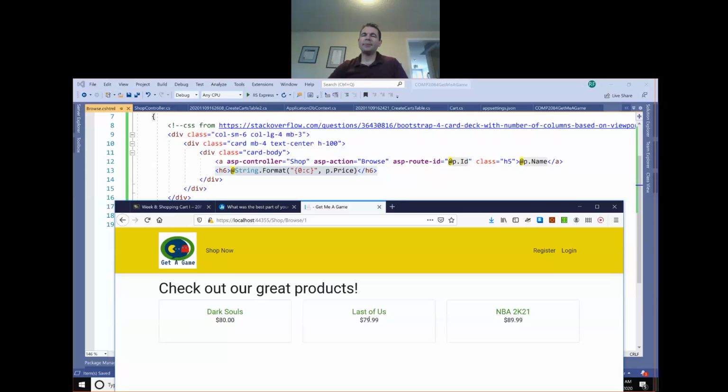And then our next step. Now we've got the product name and the price. We also want to show a thumbnail of the image, as Rebecca suggested. Yes, Liam, what's your question? If that's just in Visual Studio, see if the page actually loads in the browser. Sometimes that error is just deceiving, and there's not actually an error. So see if your page loads in the browser. If it does, it's fine.